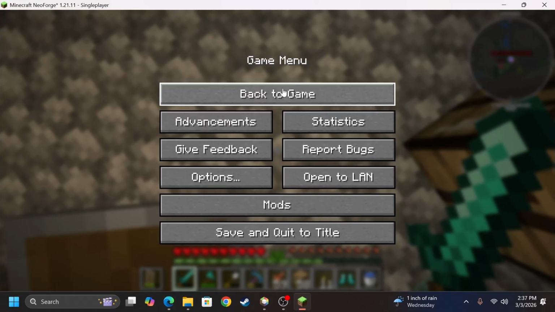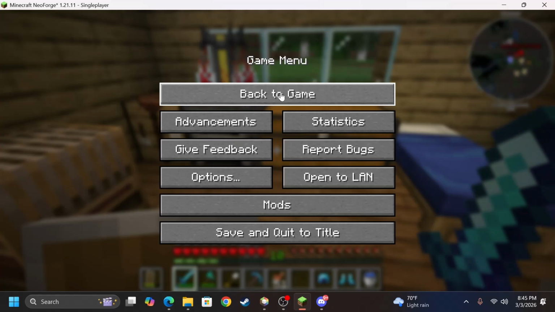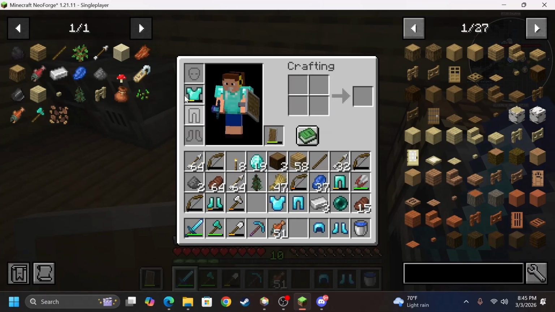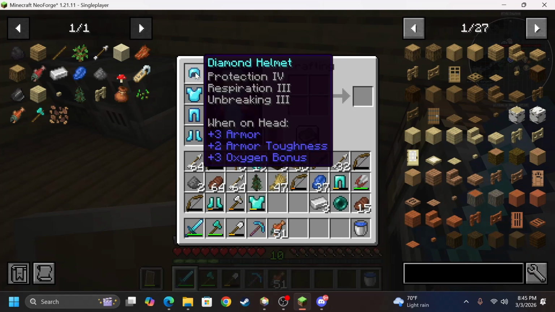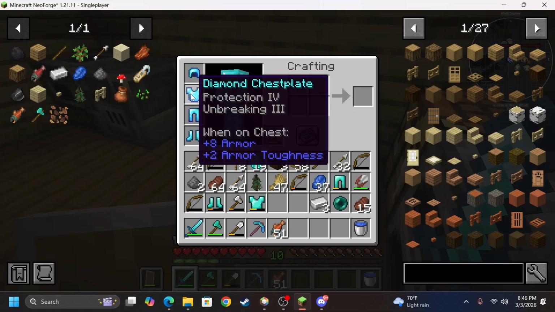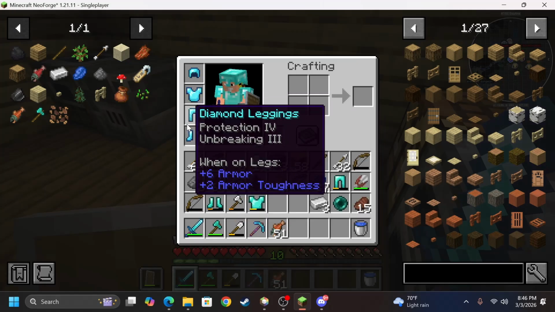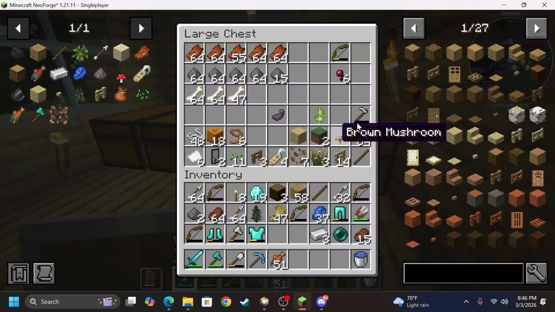So, like I was saying, let's get back to what we were doing. Sorry guys, I meant to get back to this a lot sooner, but I got caught up in a lot of stuff. But, as you can see, I now have pitch perfect armor. Protection 4, Respiration 3, Unbreaking 3 on the helmet. Protection 4, Unbreaking 3 on the chest plate. Protection 4, Unbreaking 3 on the leggings. Protection 4, Depth Strider 3, and Unbreaking 3 on the boots.